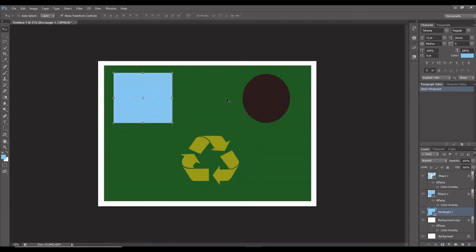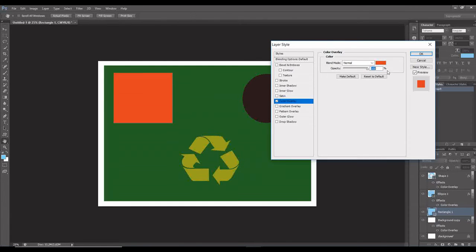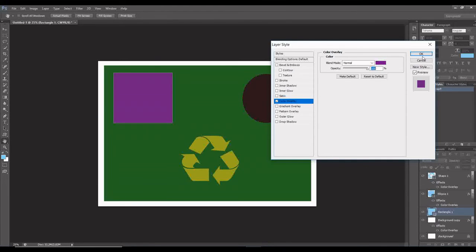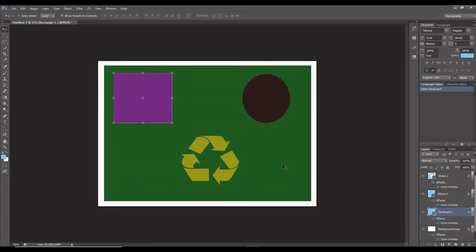Okay. Now I've colored our ellipse. Now let's go to the rectangle too. You select the rectangle. The same procedure. You go to FX. You go to color overlay. Then you select the particular color that you prefer. So you give it a color. Good. I think this is okay. So you click on OK. Okay. Now you have your very nice work over here.